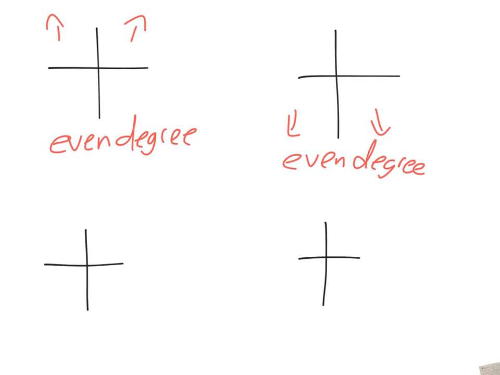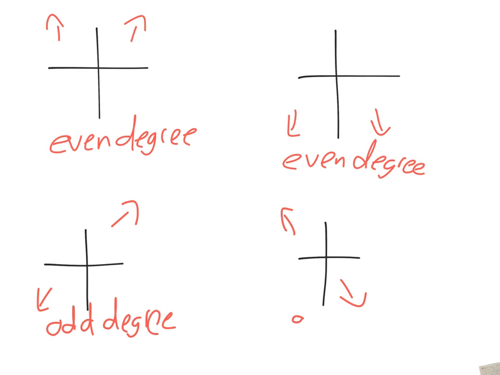Now, vice versa, if my end behaviors disagree, so I have one up, one down, or the exact opposite way, these are going to be of odd degree, right? And we're talking about the polynomial, right? The polynomial is of even degree or of odd degree. We're not talking multiplicity. Make sure you know the difference, because they both deal with exponents. All right, so I've identified right off the bat, these are even degree, these are odd degree.